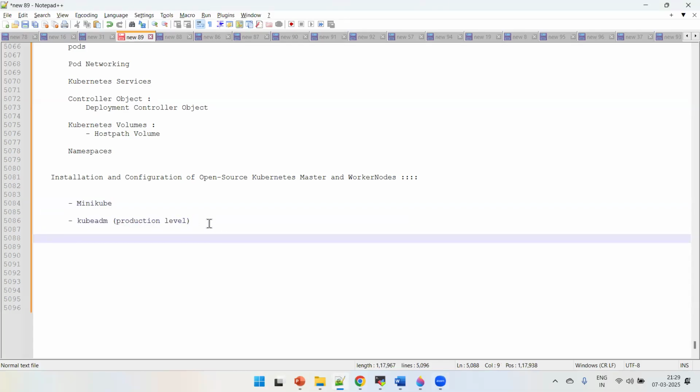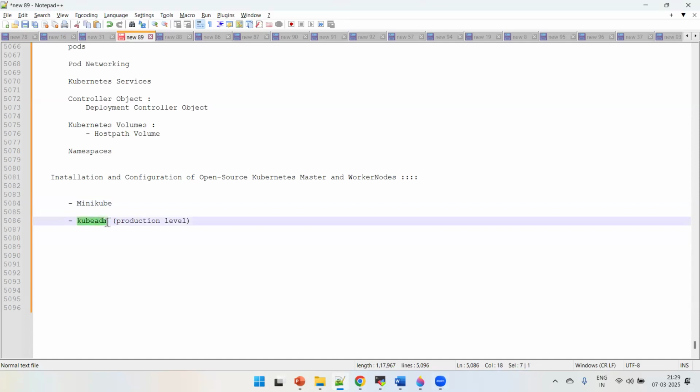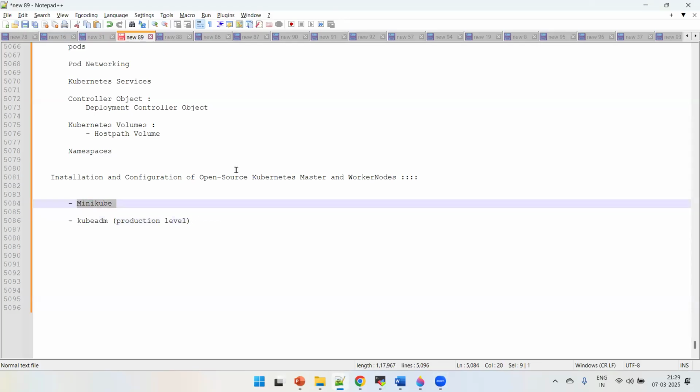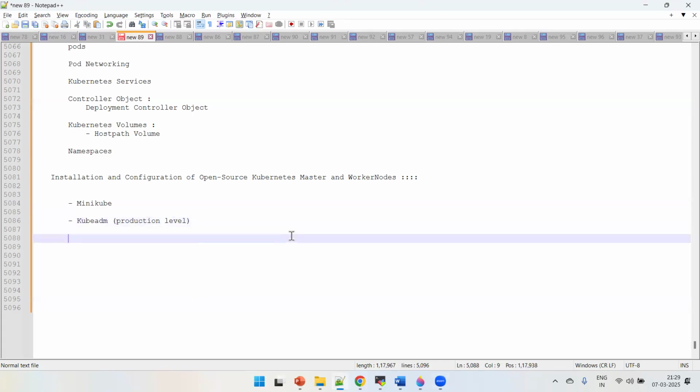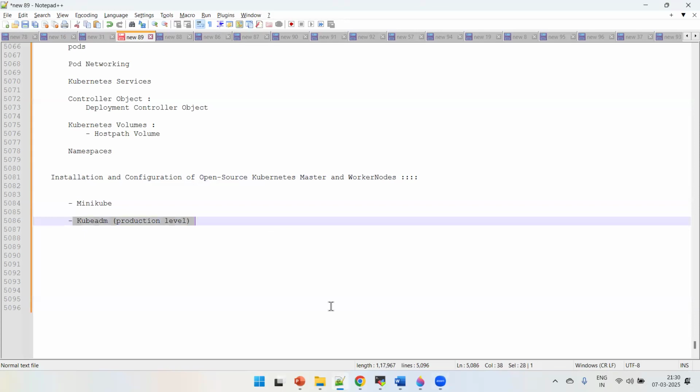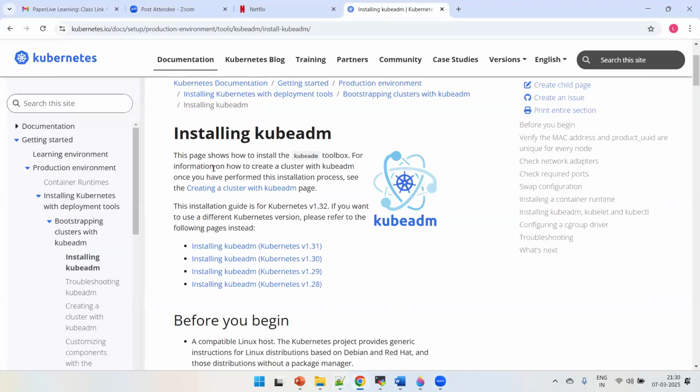Okay. As a matter of interest, I'll show you how to work with kubeadm, which will be very helpful for you to add value to your profile. Minikube is not that required. It is just for learning purposes. If your intention is just for learning, you can use it. Otherwise, I strongly recommend using the kubeadm utility to implement your Kubernetes components. How to set up this Kubernetes cluster using kubeadm? That is what this document is going to talk about.